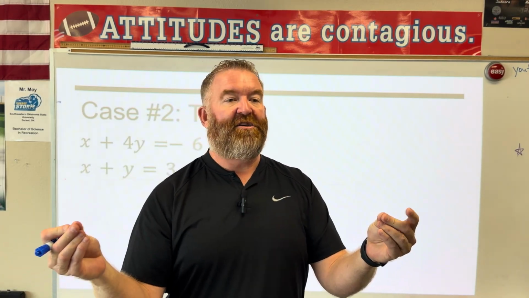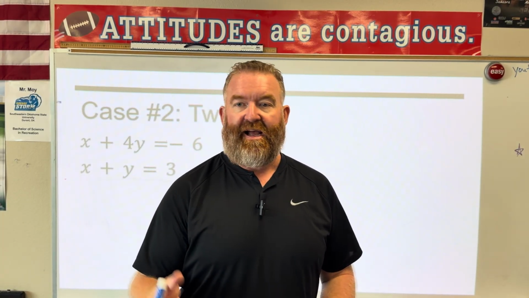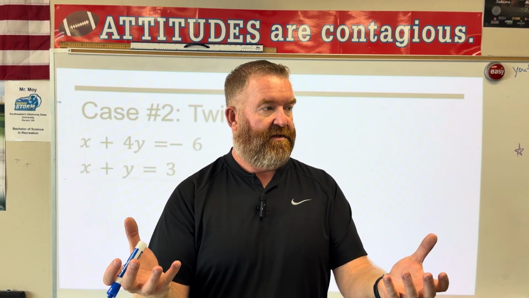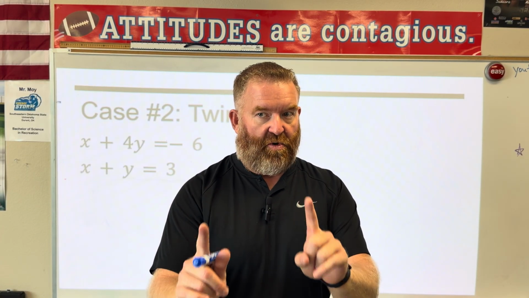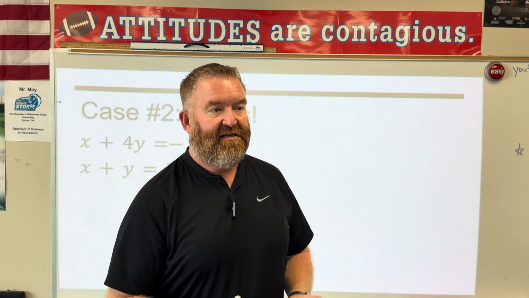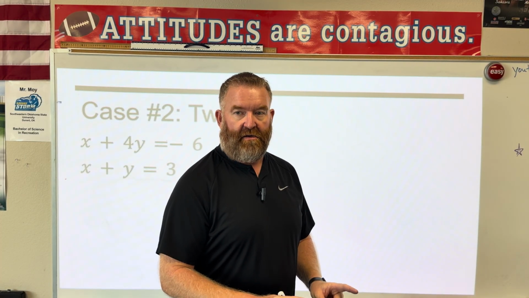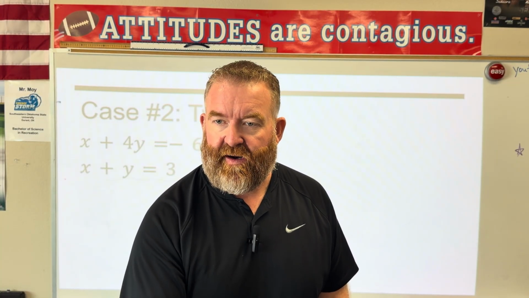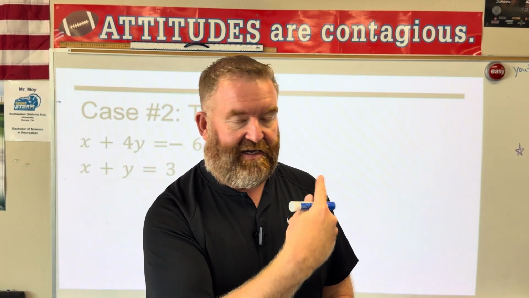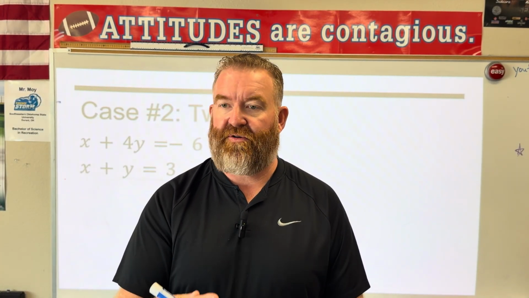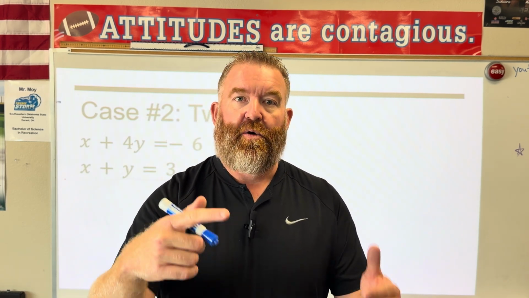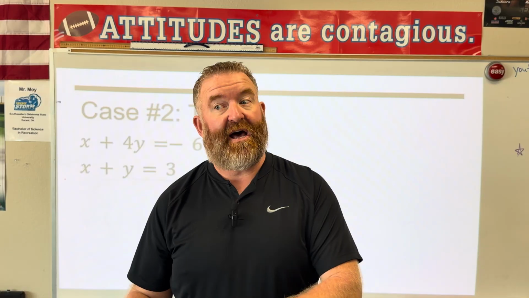I can multiply equations times 1,000 if I want to. As long as I do it to both sides, the equation stays balanced. Does that make sense? So watch. What do we need to cancel out equations? We need opposites, yes? We need a positive number and a negative number of the same thing, kind of like we had earlier, positive 2x, negative 2x. They canceled out. 3y, negative 3y. We need the signs to be opposites. Right now, they're not opposites.